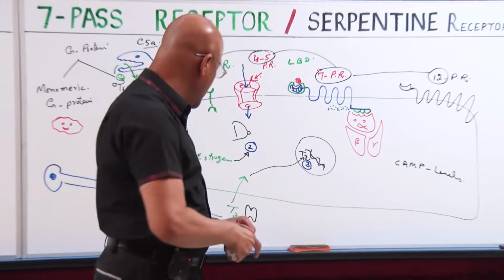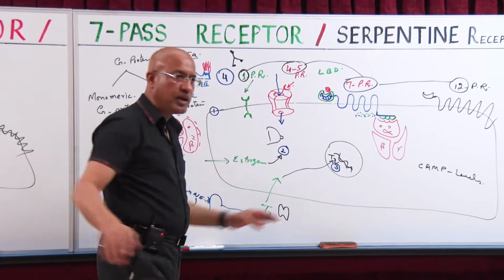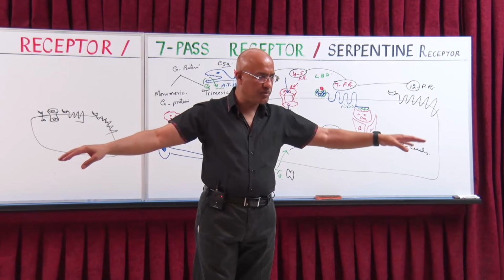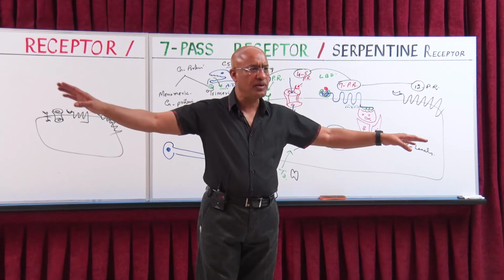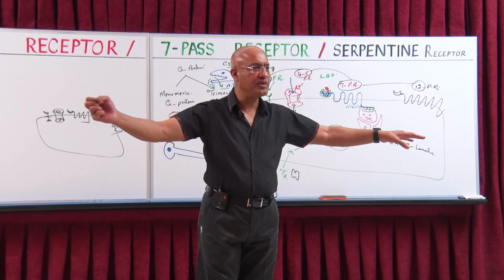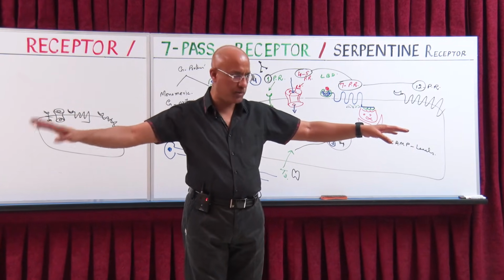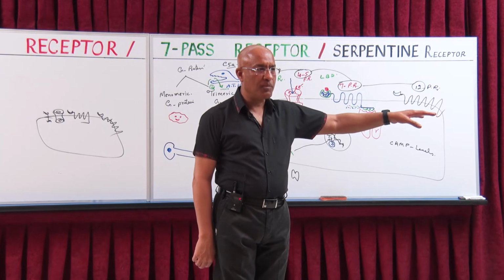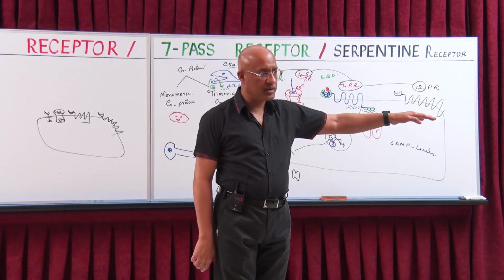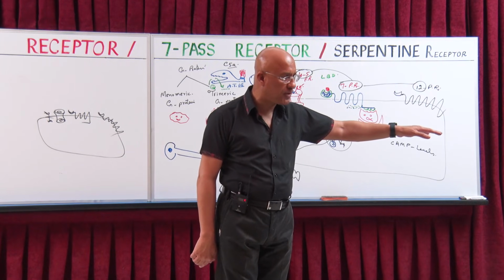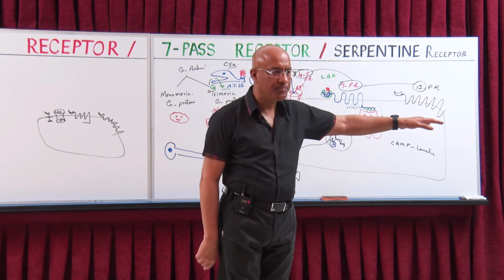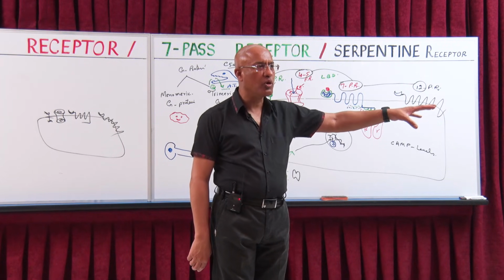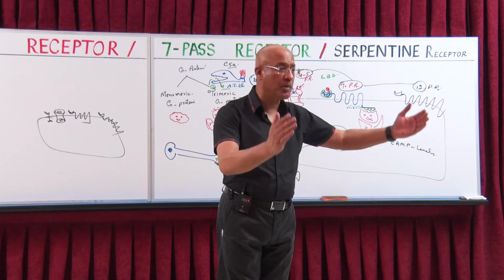Let's sum it up. What is a receptor? Receptors are basically two types: sensory receptors and biochemical or pharmacological receptors. Sensory receptors are related with the central nervous system and picking up different sensations. We will not talk about that today. Today we will focus on pharmacological or biochemical receptors, receptors in physiology, receptors in pharmacology.